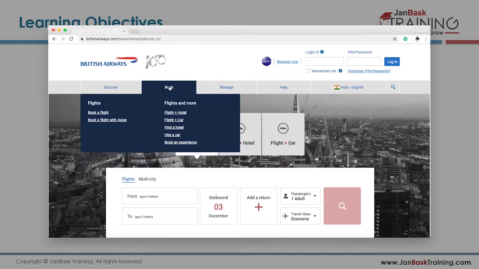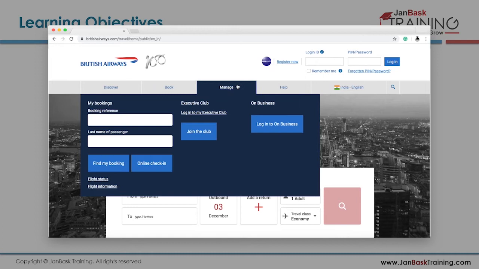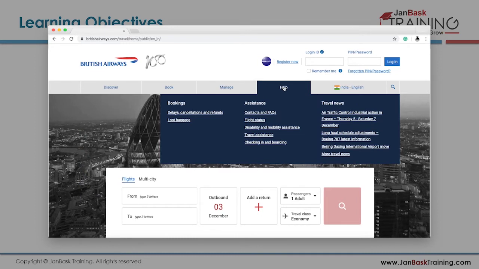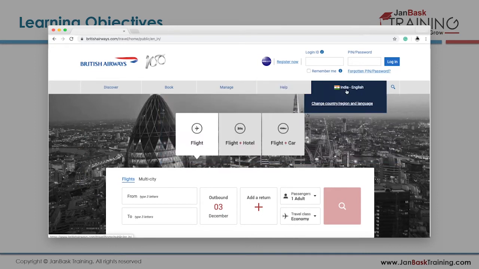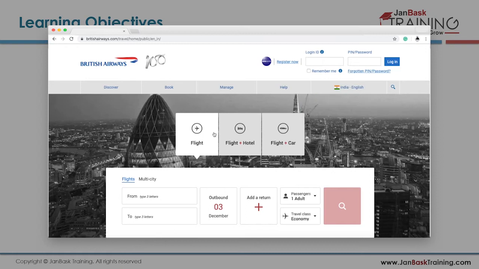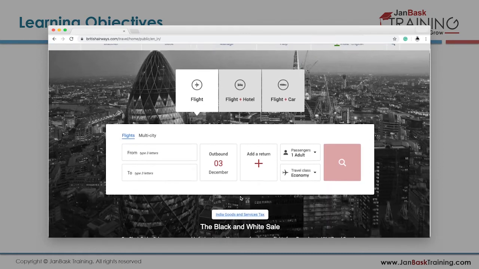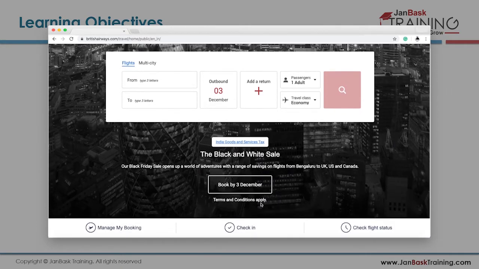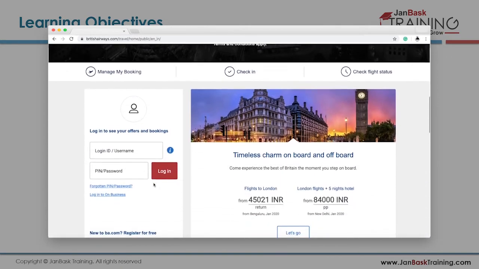One can search for multiple things, one can look for help, one can manage bookings in the My Booking section, and then you have multiple help options, assistance and travel news. Since I belong to India, it shows India, so you have all those details. Then you have flight search, flight plus hotels or flight plus cars, and multiple other things on the British Airways pages.